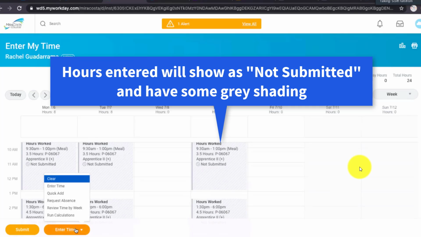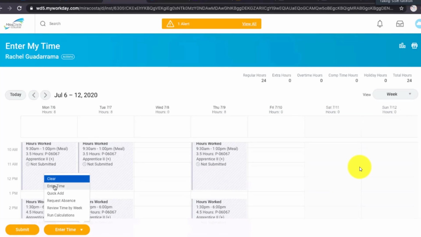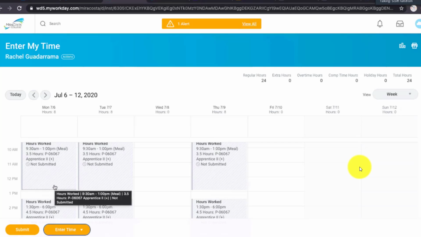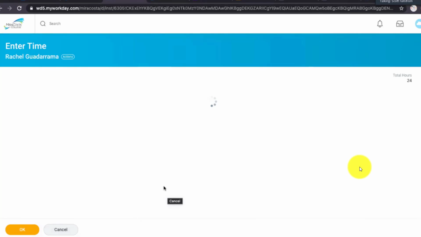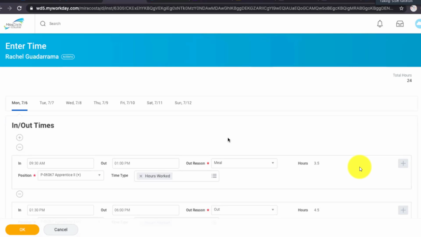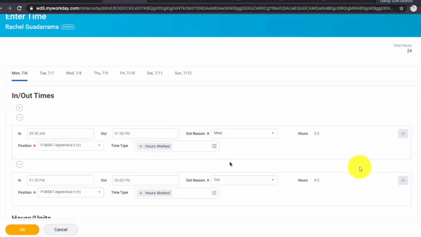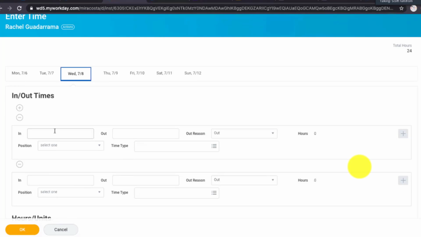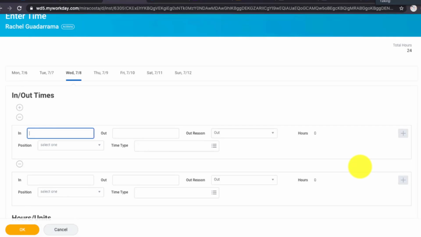With the Enter Time option, she could go up and click on any day of the week and enter her time. You could also click on the day of the week on the calendar, but then it gives you very limited options. And so if you have an in and out shift, meaning you have a lunch break in the middle, it's probably easier to use the enter time piece. If you're working a very short shift for the day and you don't have any meal breaks, then it's probably quicker for you to do the click on the calendar option.